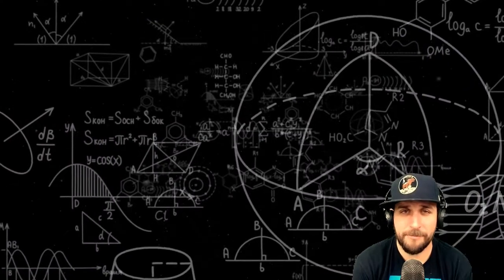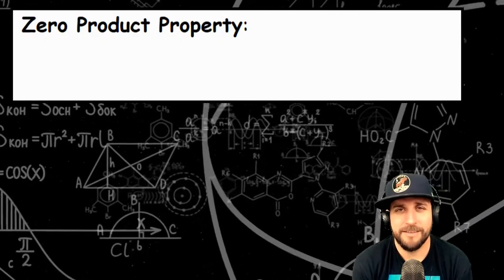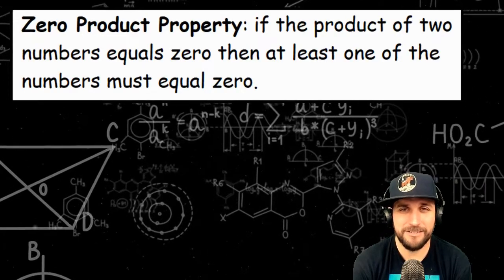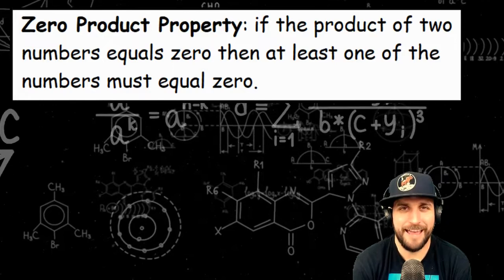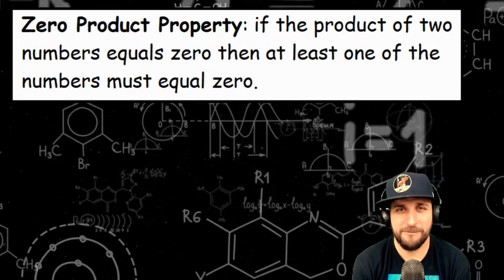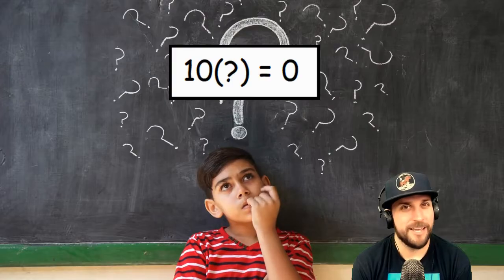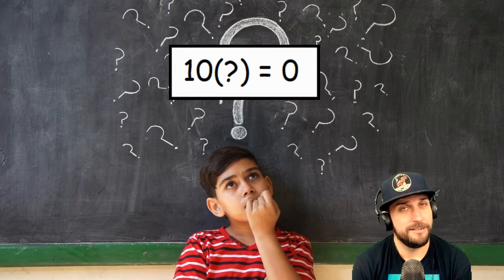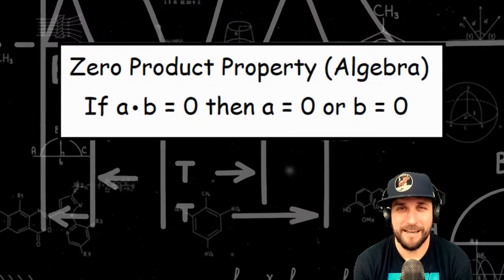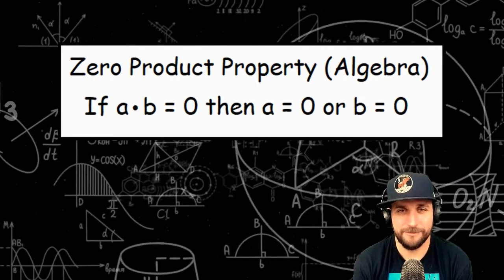And assuming you remember how to factor, we also have to use the zero product property. The zero product property states that if you're multiplying 2 numbers together and get out a 0, one of those numbers has to be 0. There's no other way to multiply 2 numbers together and get a 0 unless one of them is 0. You can think about it for a second. But it's impossible. One of them must be 0. If a times b equals 0, either a is 0 or b is 0. It's the only way it can happen.